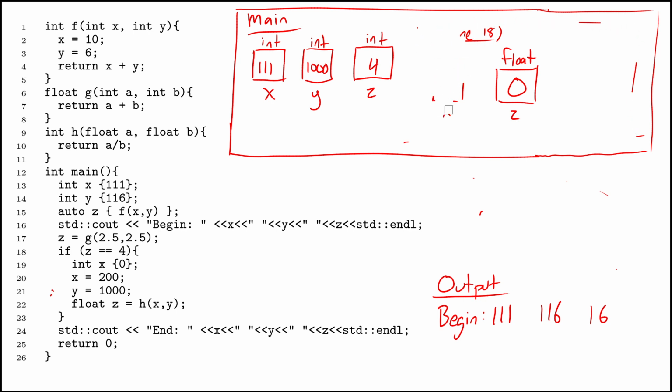So although we did have the correct value of x and z inside that scope, we never actually printed them out. Although on an exam question, you might not be so lucky. You might be expected to print something out inside the if statement. And that brings us to line 24, where I print out end. And then I dump out the variables that are in main. So in this case, I've got x is 111, y is 1000, and z, in the context that I have it, is 4, the integer 4.